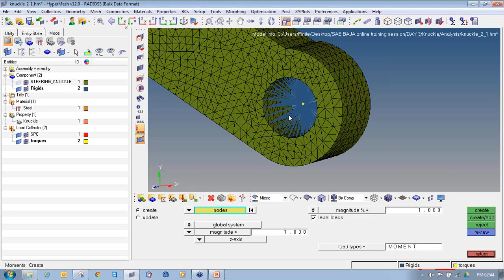So 1G stands for, if I am considering the weight to be 400 kg, for one wheel it will come around 100 kg from the sharing point of view. So it will go around 1000. So I will apply a torque of 1000 and say create.